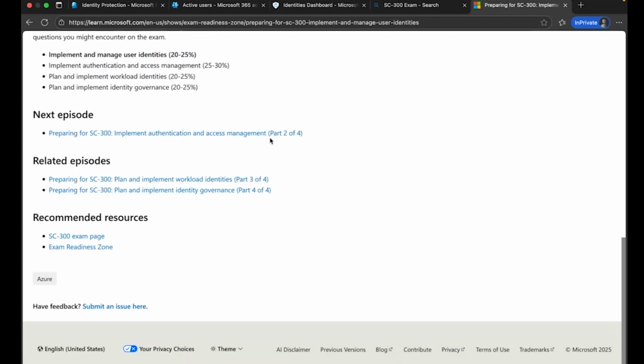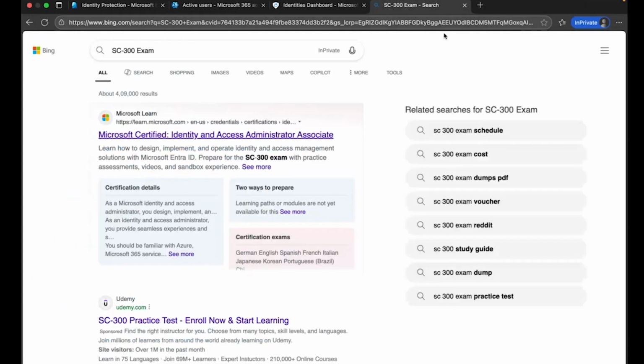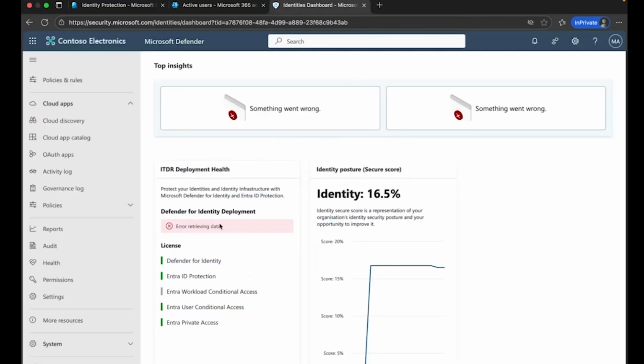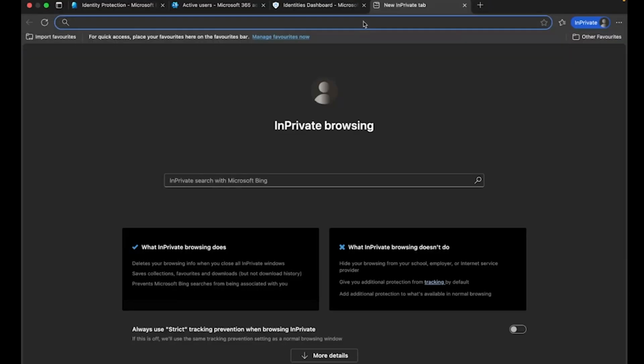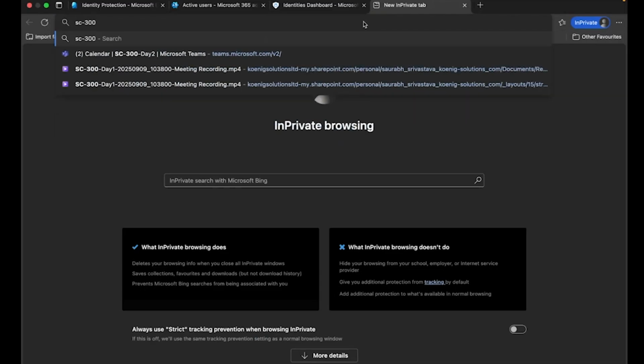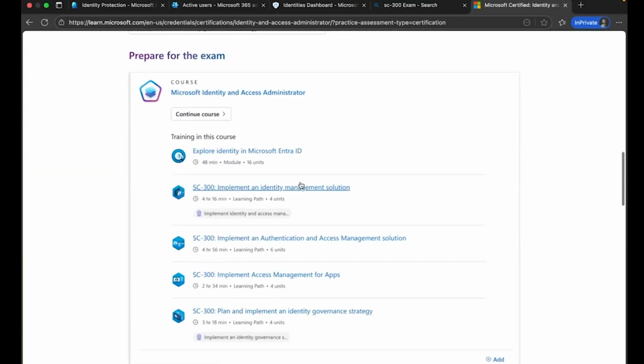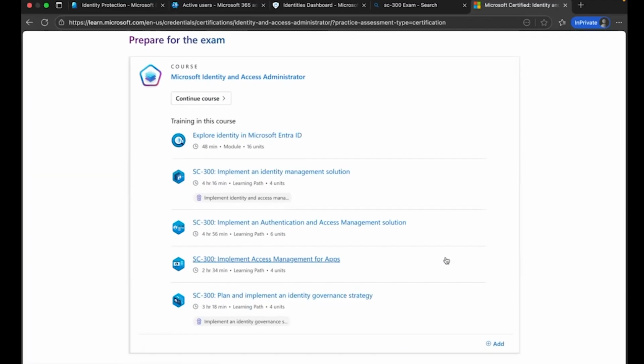Definitely, I'll talk more about exam preparation on the very last day, because we have an exam prep session. But definitely, you can go to the MS Learn page for SC-300. Once again, I'd like to show you the SC-300 exam. Go for the first link, and here you see this prepare for the exam. Different topics are listed there. So you can use this for your preparation and knowledge, and if you're interested in having more idea and understanding, go for it.